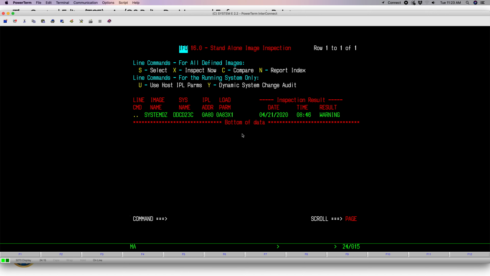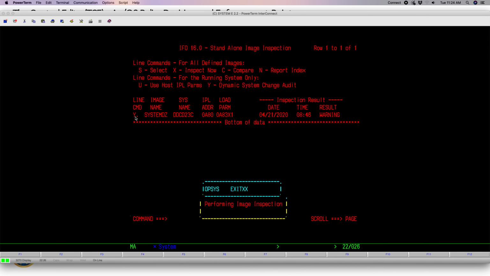But it's looking at the configuration, if you want to think of it simply, at rest. Those are the contents of the members in the data sets that it read when it did its inspection. Not necessarily what was executing. And I made that point earlier, and now I'm back to it. What we do for that is we perform something we simply call a dynamic audit. The dynamic audit will rerun the inspection, reading the values that are in the data sets and files and members, and then compare that back to the actual running system in order to determine whether or not there's a balance that exists between what's defined and what's actually executing.